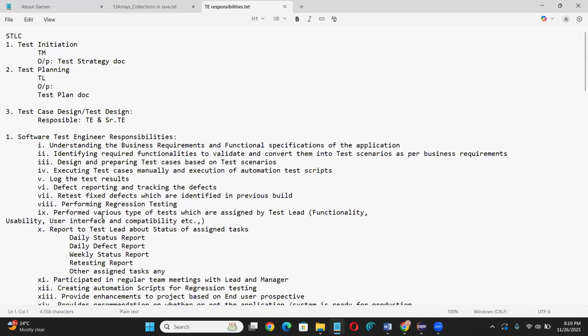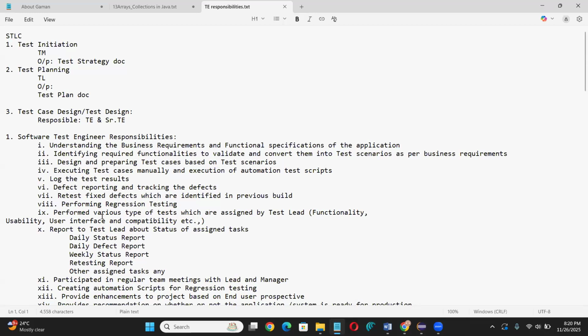Even as a manual tester, we have to go for the execution. During execution, we may identify defects. We have to log the defects and the test results.